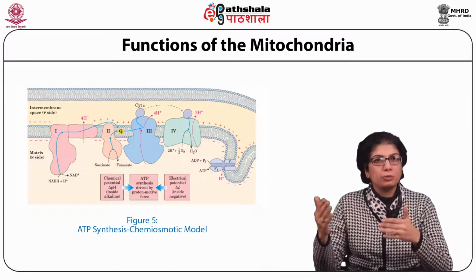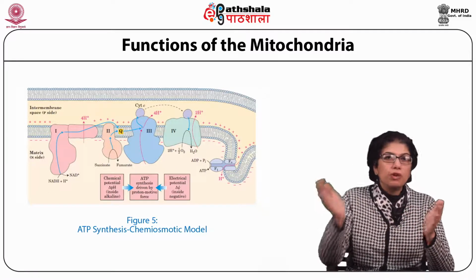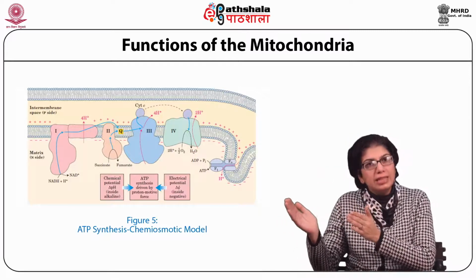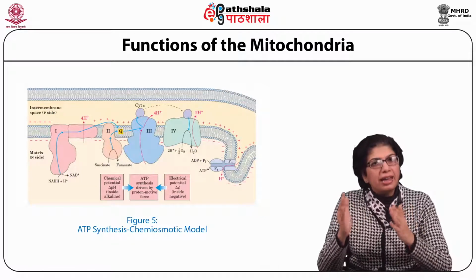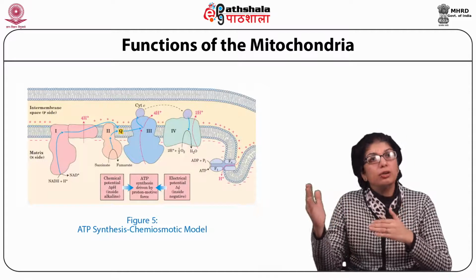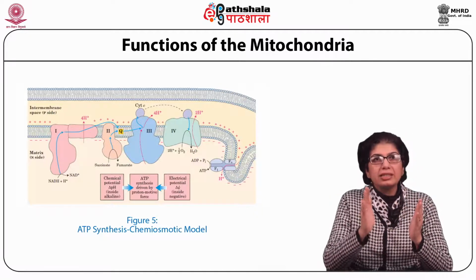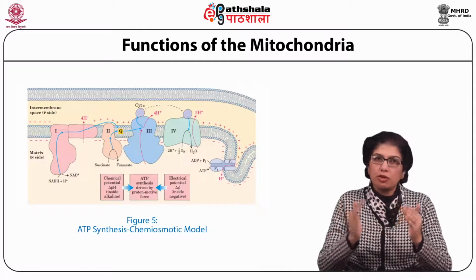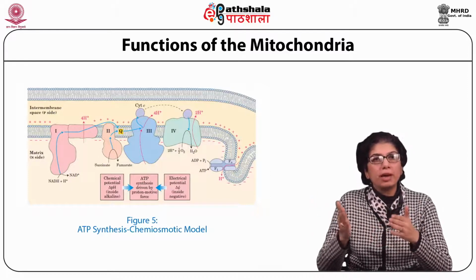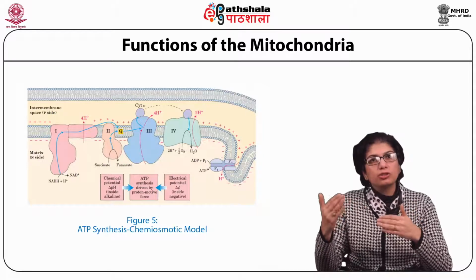Complex 3 of the electron transport chain is called the cytochrome bc1 complex. This complex couples the transfer of electrons from reduced ubiquinone, which is QH2, to another electron carrier, which is cytochrome c. Cytochromes are proteins having a characteristic strong absorption of visible light due to their iron-containing heme prosthetic groups. Cytochrome c is a soluble protein of the intermembrane space and associates through electrostatic interactions with the outer surface of the inner membrane. The cytochromes of type a and b are integral proteins of the mitochondrial inner membrane. Complex 3 also pumps 4 protons from the matrix to the intermembrane space.